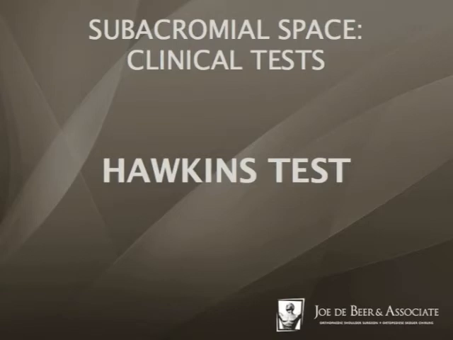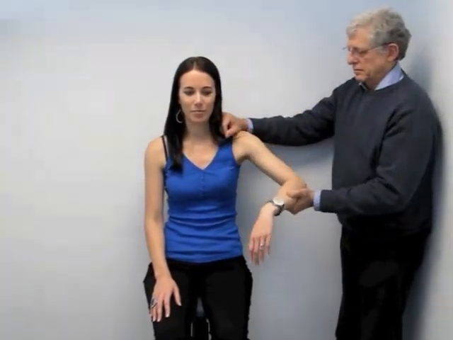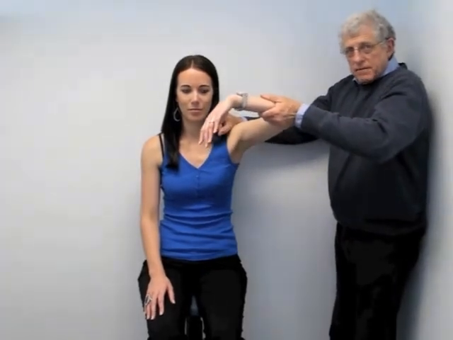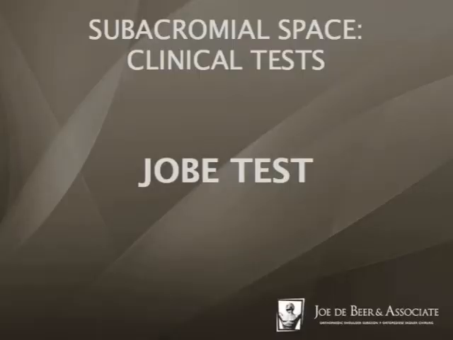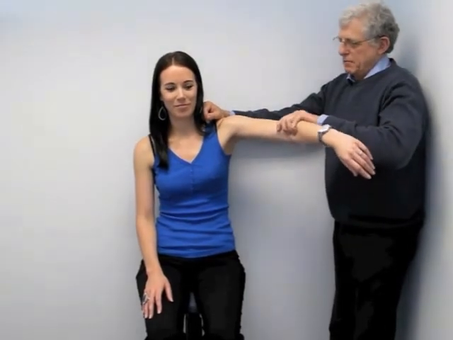The Hawkins test is for impingement of the rotator cuff underneath the acromion. The arm is lifted up and the humeral head squeezed below the acromion to squeeze the rotator cuff between the head and acromion, proving impingement. The Jobe test is mostly for rotator cuff tears, and the patient elevates the arm with the thumb down, and a positive test would give pain and weakness, indicating the presence of a rotator cuff tear.